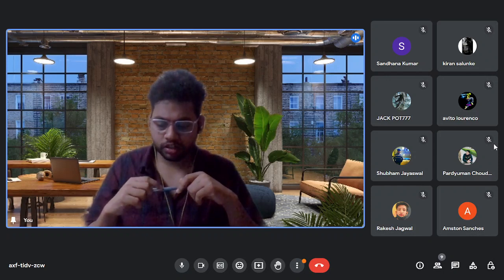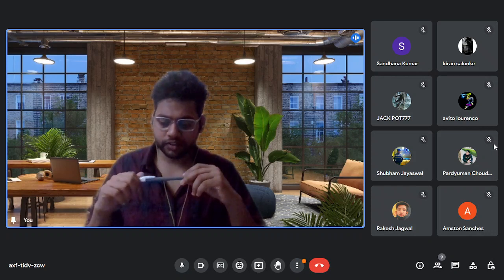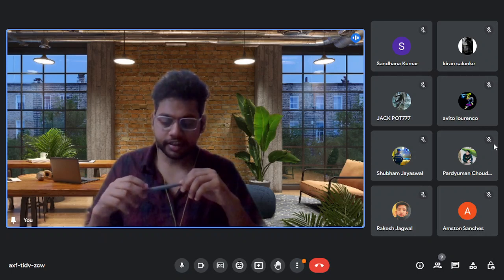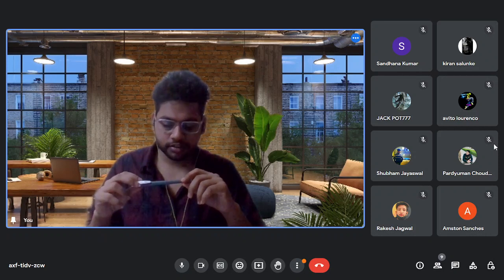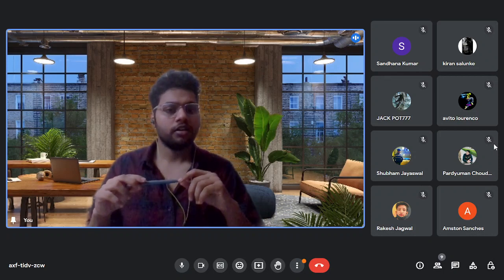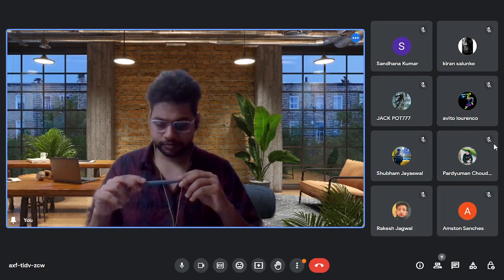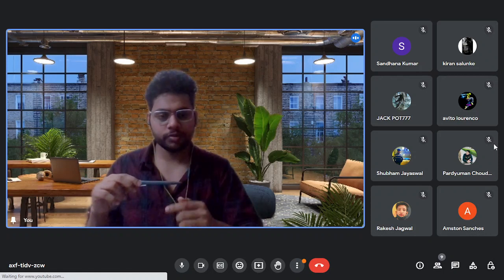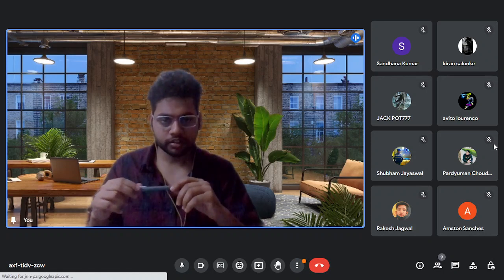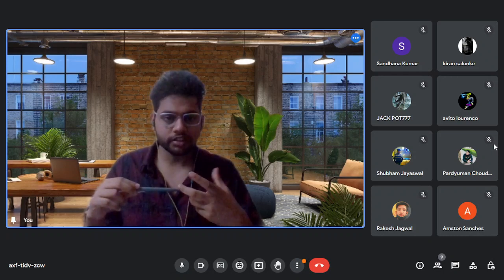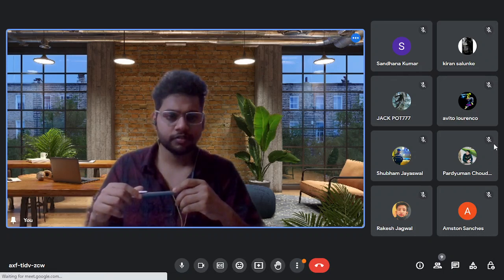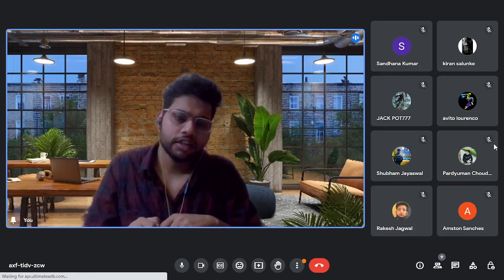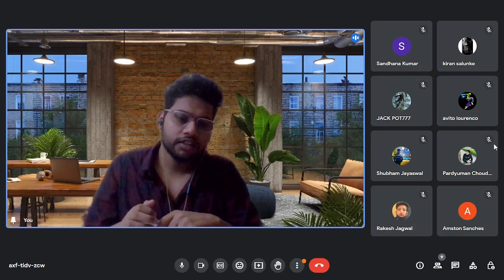You got to know that as the rotor spins within the magnetic field in the stator winding, it creates a changing magnetic flux. When there is relative motion between the magnetic field and the conductor, there will be a change in magnetic flux, and that will induce an electromotive force, that is current. Did I say it right or wrong?